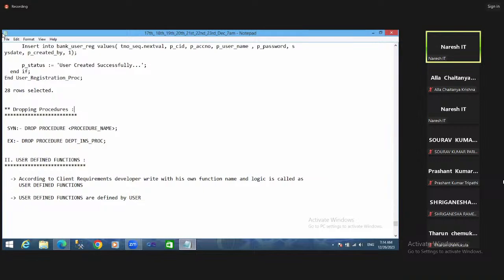Now we can also write our own functions in a PL/SQL block. That is called a user-defined function.